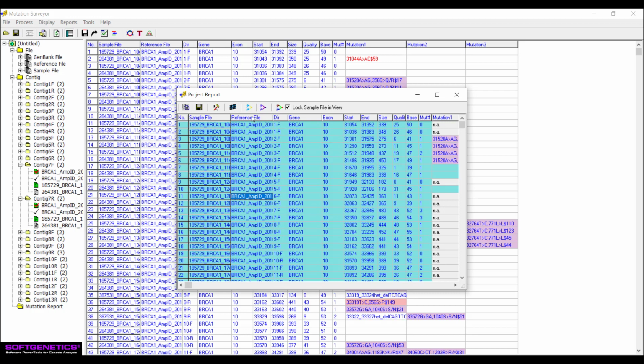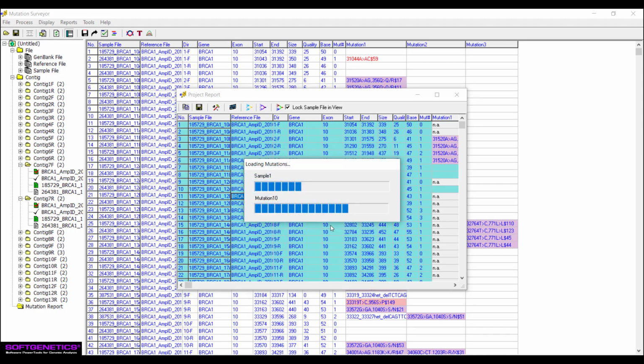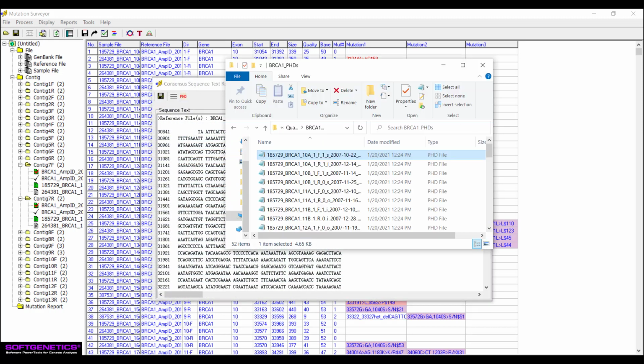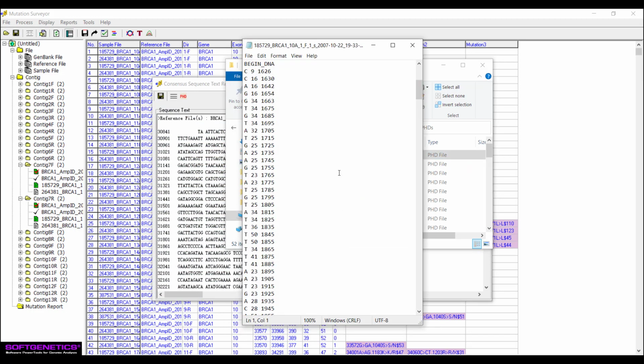Of these three subreports, both the consensus sequence text and the sequence text comparison enable the creation of PhD files. One file is created for each sample. As we discussed earlier, PhD files contain 3 columns, with the Phred scores displayed in the middle column to the right of the base call.